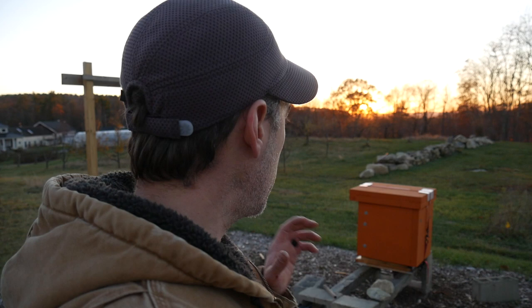And I'm ending my year with a double deep brood box filled with bees, not completely filled with honey, but I think they're going to be okay for the winter. I've got 2 new hives that you guys have walked me through and helped me out with. It's just been a great year. It's kind of fitting that the sun is setting and this is one of my last videos to do with bees this year.